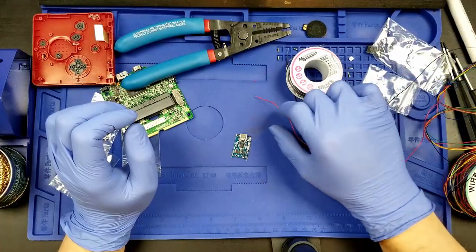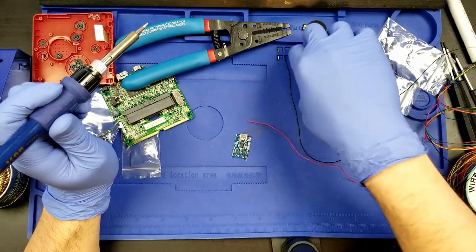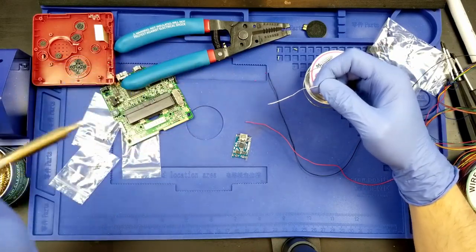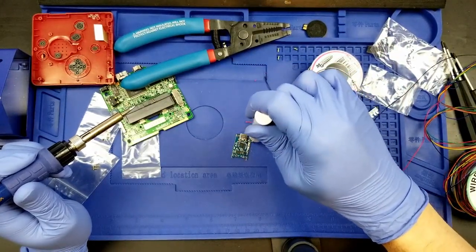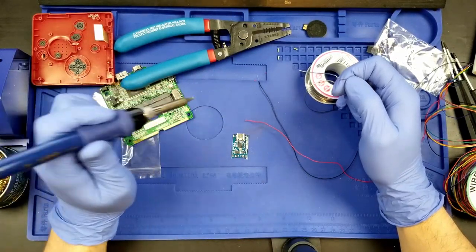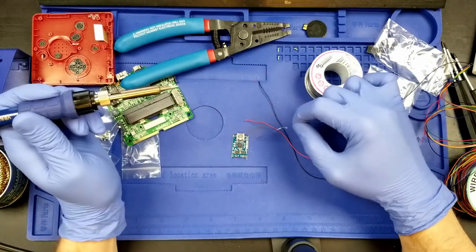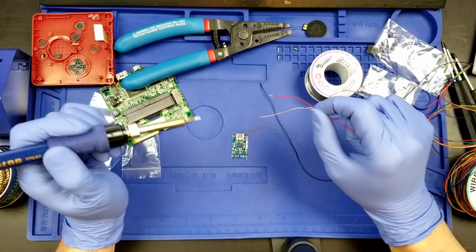Now, I did mention that I would put on a mask before doing the soldering, so let me just explain the process before I do it, so that when I do it, I won't be talking because I'll have my mask on. So we're going to put some lead on the tip. We're going to get our rosin flux. We're going to put rosin on the pad. We're going to take the iron, put it on the pad, add a little bit more if the solder on the tip doesn't flow onto the pad. We'll add a bit more. That will help ideally close up the pad.